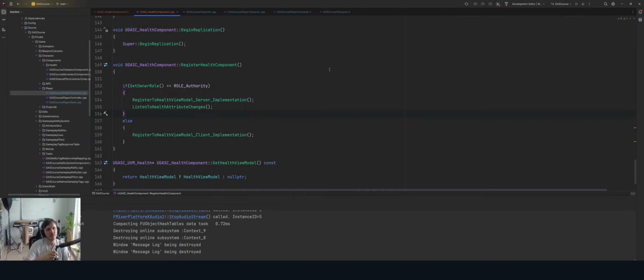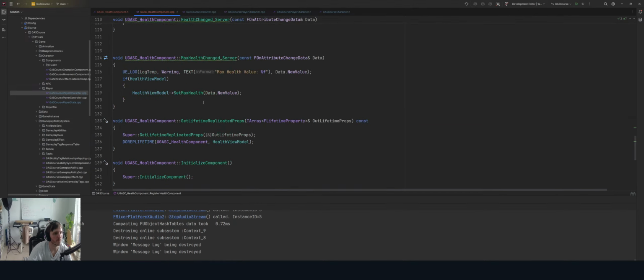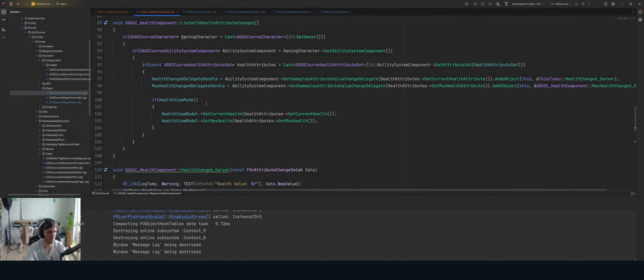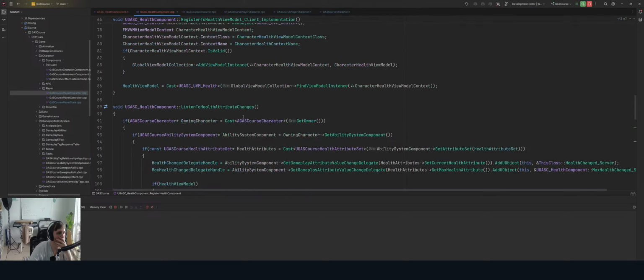Now, is it because the view model itself is replicated? I wonder.